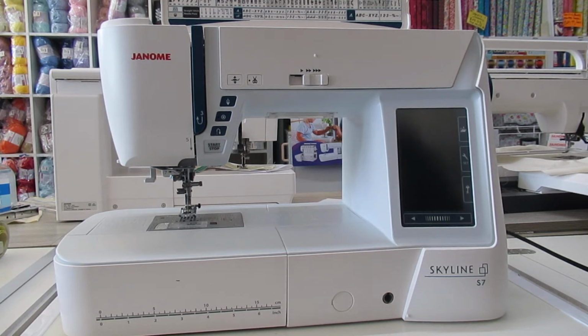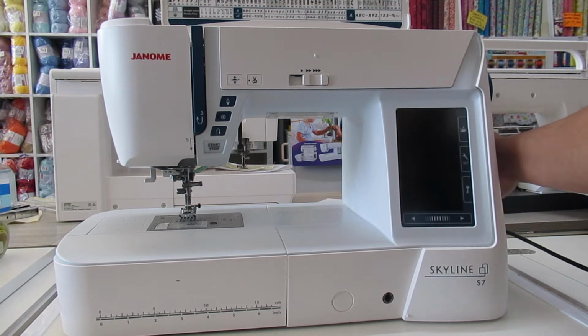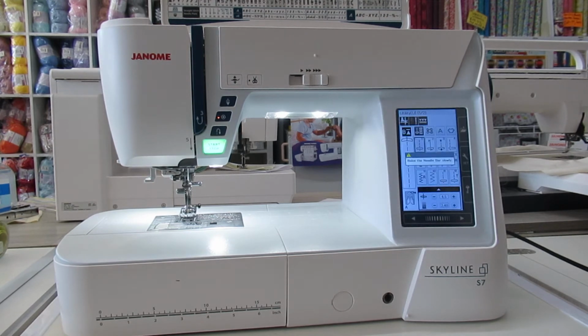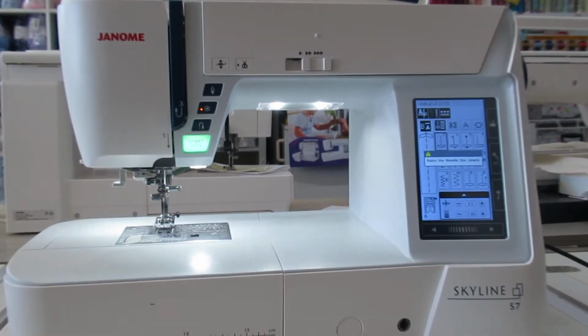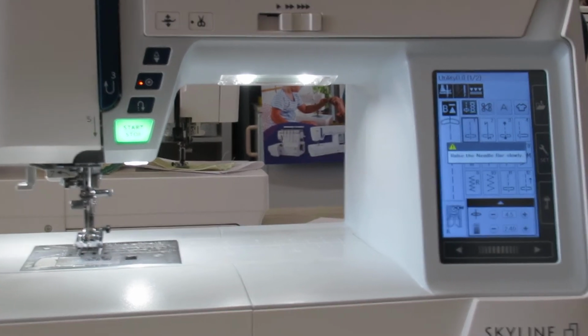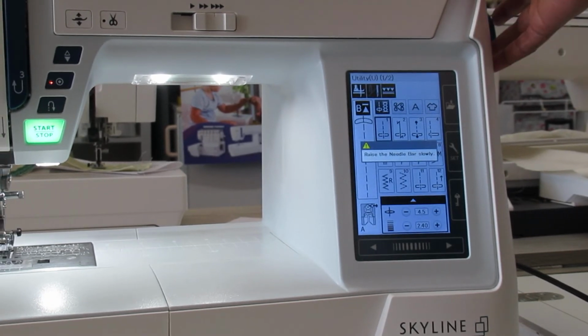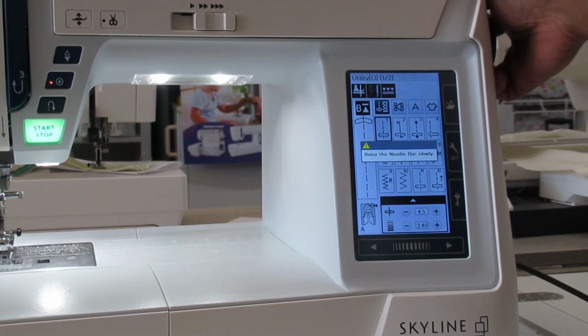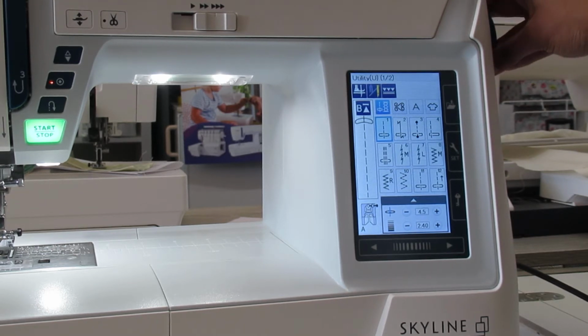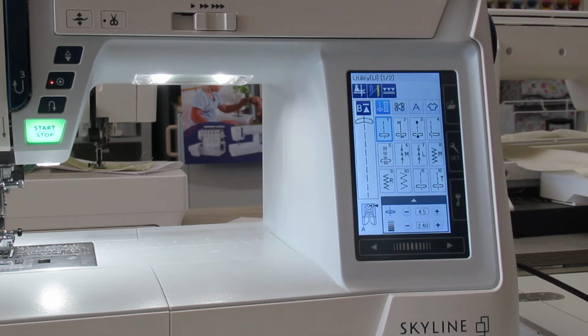First of all, you turn on the machine on the side. An image and a notification pops up, as you can see. It tells you to raise the needle bar slowly. So what you have to do is just turn your wheel towards you very slowly. And that's absolutely normal to make that sound. So just turn it and then the notification pop-up goes away. That's all you have to do.